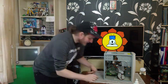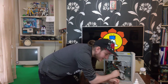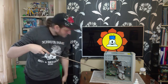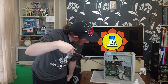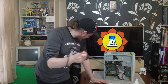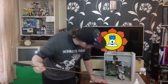Oof. Okay, so as I suspected, we have no AGP slot in here. Where's my pointy stick? I would expect to see one around here somewhere. Actually, see, we've got a load of empty slots, which must have had something extra on a better version of this motherboard. What we do have is the network card and the processor. And in here somewhere, we've got some RAM.